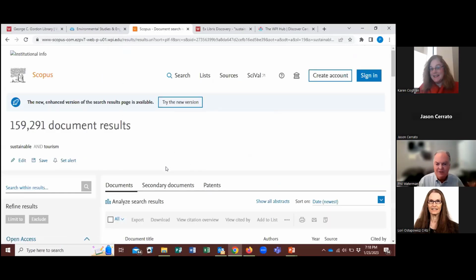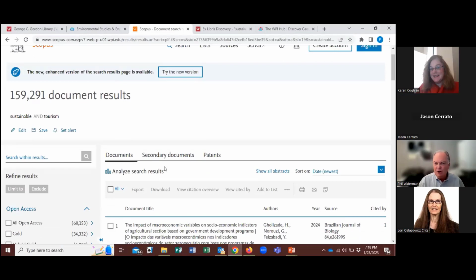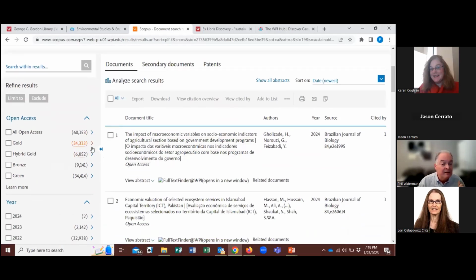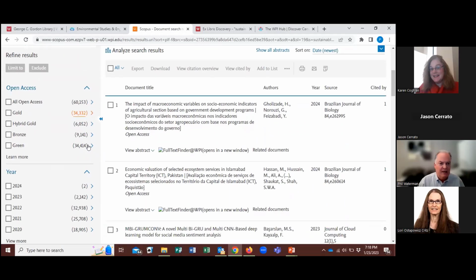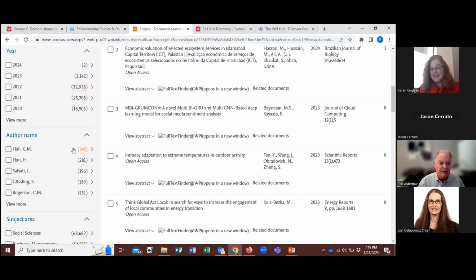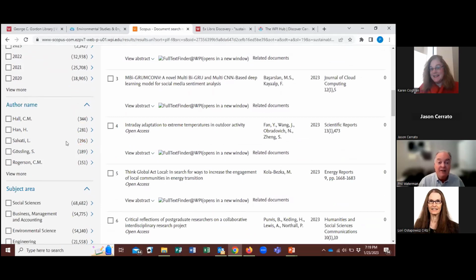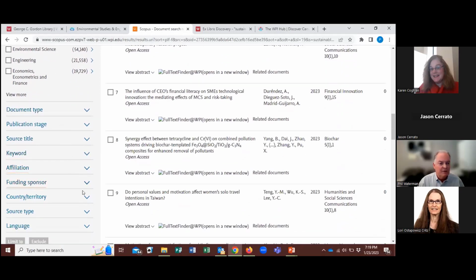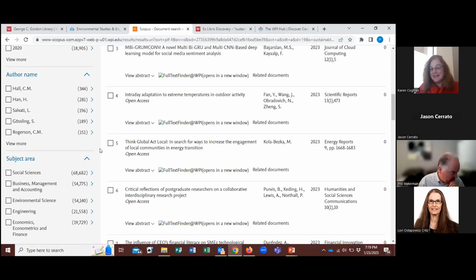Here's our results list. They all look the same. They're usually all organized the same. We just get them from different vendors, so they have a different finish to them. Over here are their filters, and you can narrow down by the year. If you knew an authority in the field, maybe their name is here, and you can search all the works that they've done. Here are the different academic disciplines represented by these results. Keywords, source type, and so you can add any of these filters in to narrow down that list.